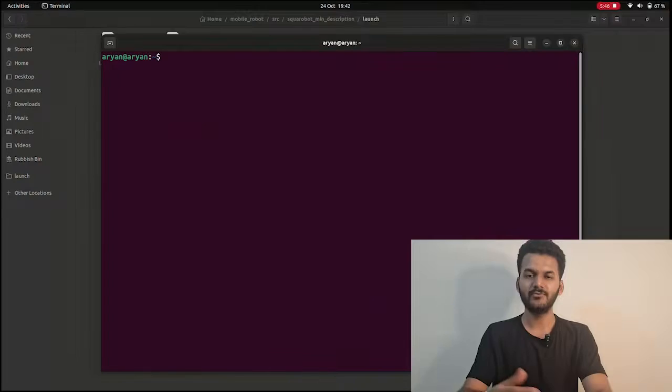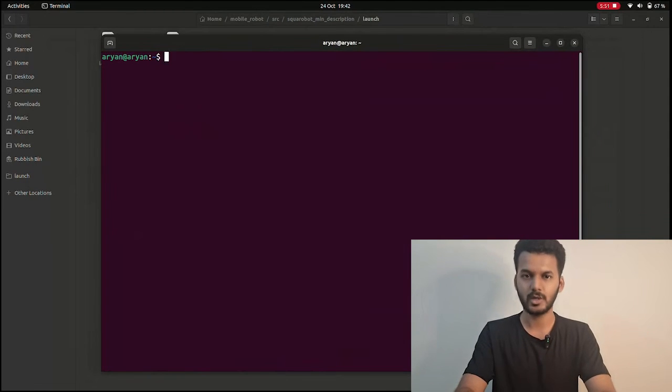One is Gazebo Classic, which is end of life, or EOL, and the other Gazebo series is known as Gazebo Sim, in which Gazebo Harmonic is included. For the sake of explanation, we are going to use Gazebo Classic, but I will also show you the demonstration on Gazebo Harmonic. Before that, we will install Gazebo in our system.